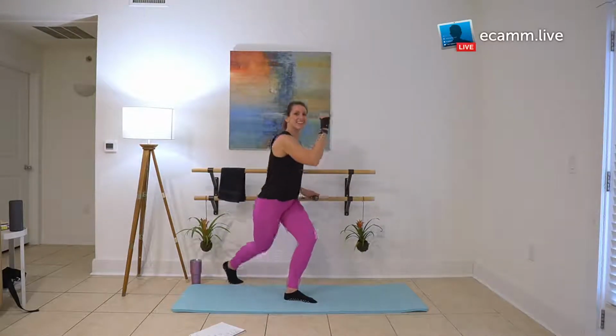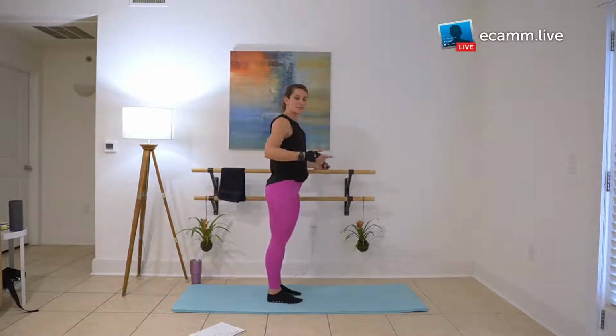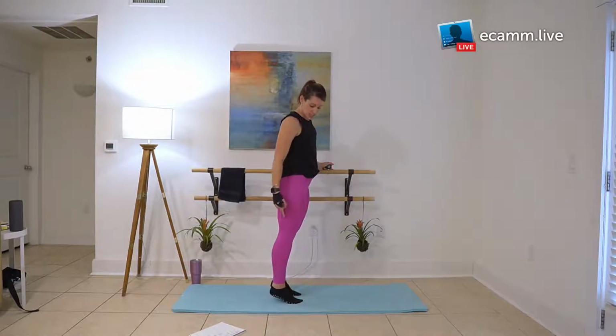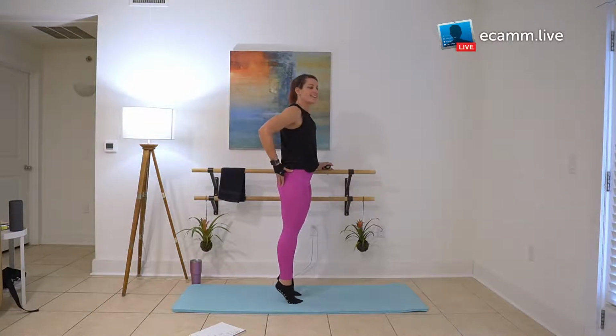One more. There you go. Square your feet right under your hips. Heel raises, calf raises. I don't want your heels to actually touch the floor though. So you're hovering. We're gonna keep that fire right here.